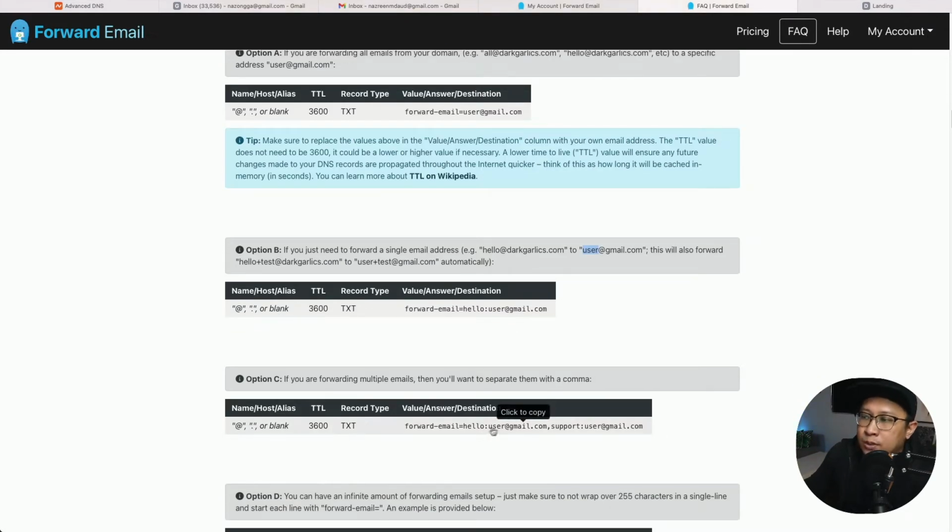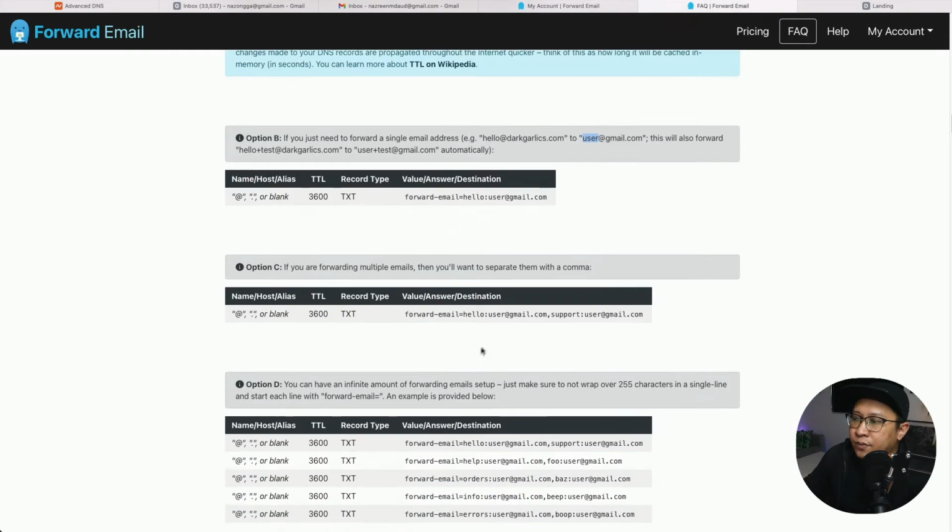Hello will go to this email, and support will go to this email. It is possible as well, because at the end of the day, you want to make sure your emails are being sent to different inboxes. If you have 3 staff or 3 people who want to receive from different extensions, you make sure hello goes to email 1, support goes to email 2. I hope that is clear.